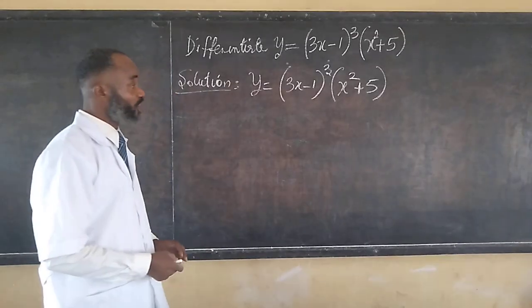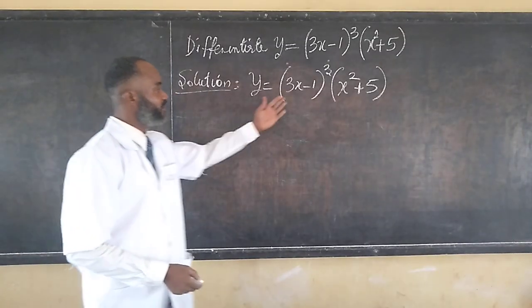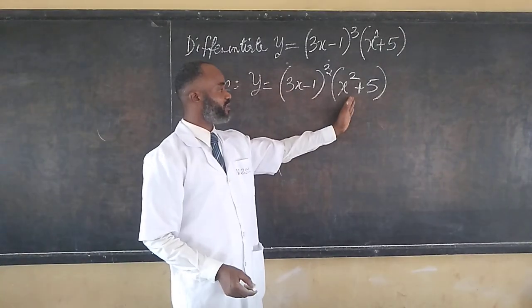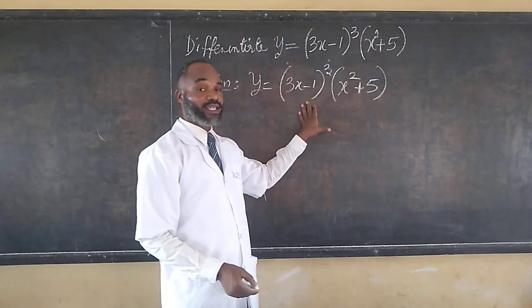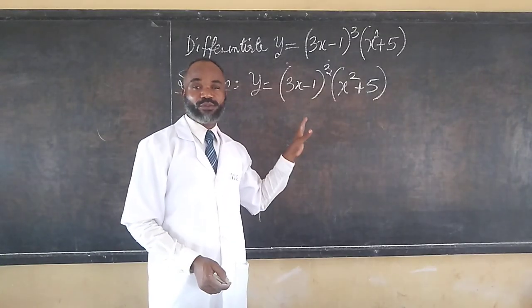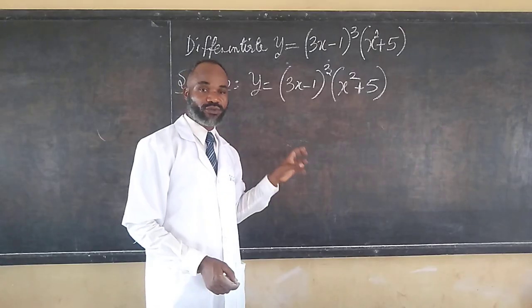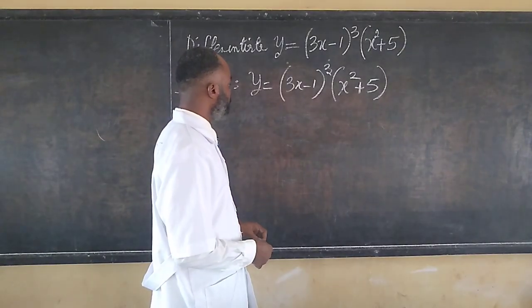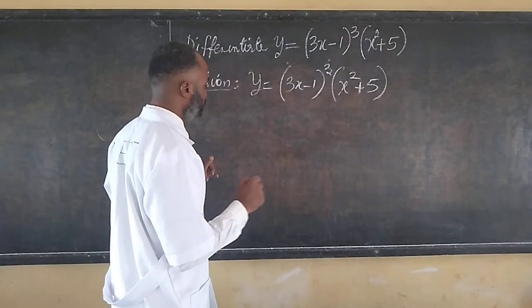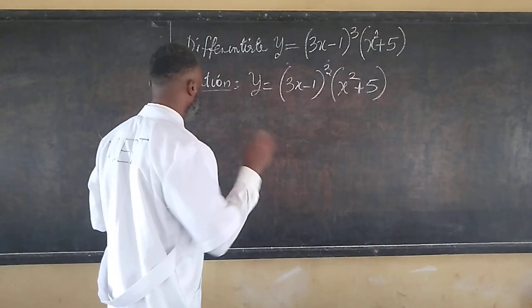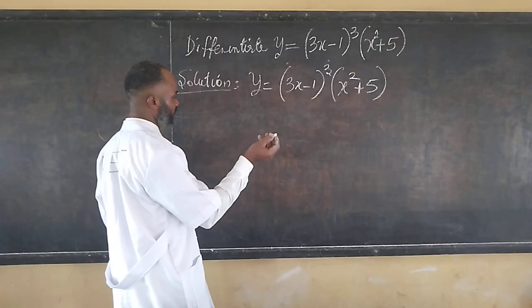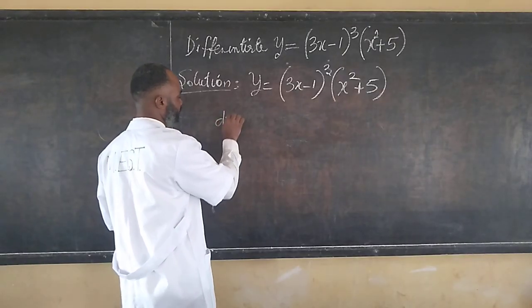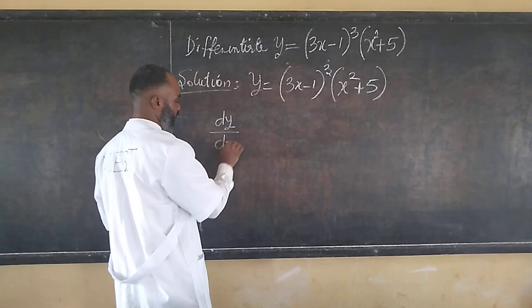That's also chain rule, products. You can see product, this is multiplying this. So when you have a situation like this, you are expected to apply product rule or chain rule or composite functions, as the case may be. So the first thing we need to do is to identify our solution, and that our solution should be differentiating y with respect to x.